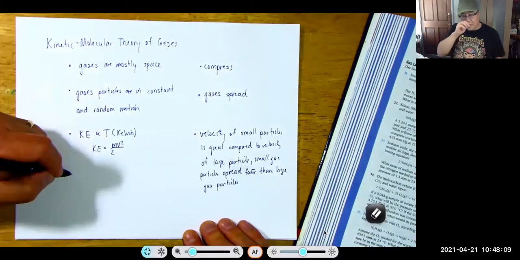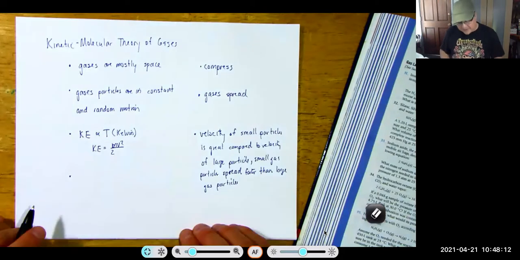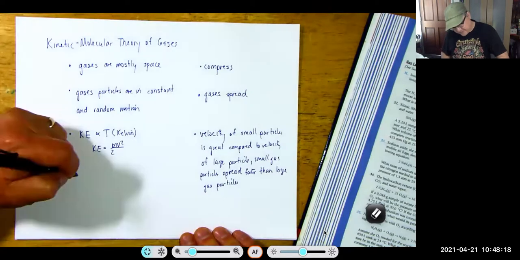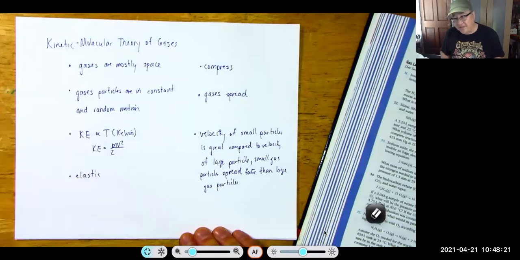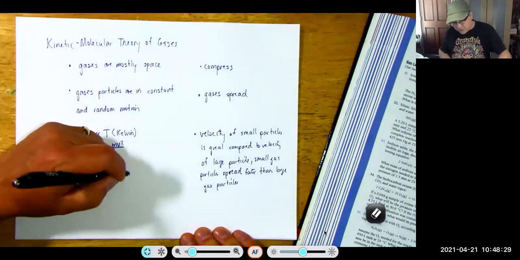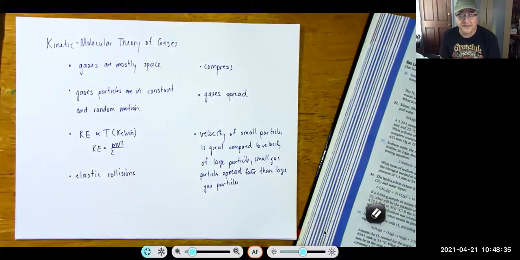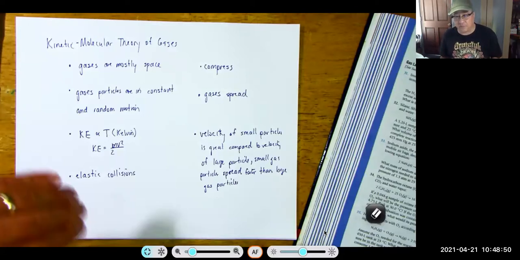Okay. And there's one more. To sum it up in 2 words, the first word is elastic. Do you remember what the last word would be? No. Collisions. Okay. So if those particles are moving in constant and random motion, is there the chance that 2 particles may run into each other? Yeah. Is there the chance that the particles might run into a wall or a surface of some sort? Yeah. Okay, so when it hits the surface, that's pressure that it's applying to the surface, okay?